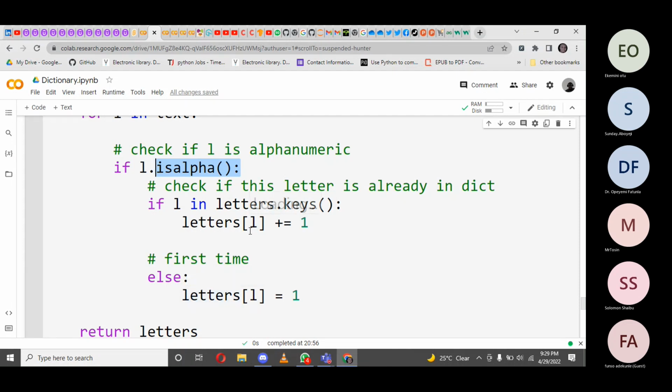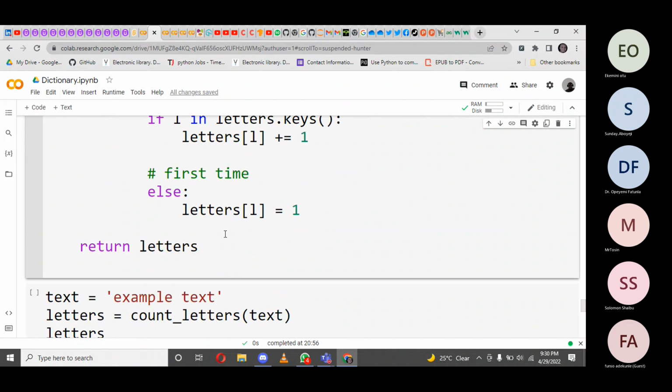If it exists again inside the dictionary, there's another occurrence, so using isalpha, I want you to keep on adding 1 to it. So if there are 3 E's, it's going to return +1, +1, +1, which is 3. I don't know if you get it now. It's going to return +1, +1, +1 equals 3.